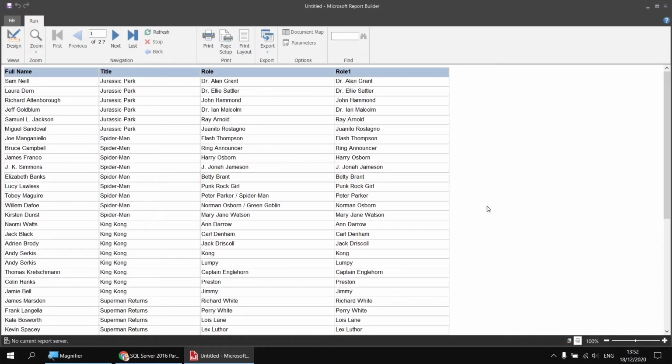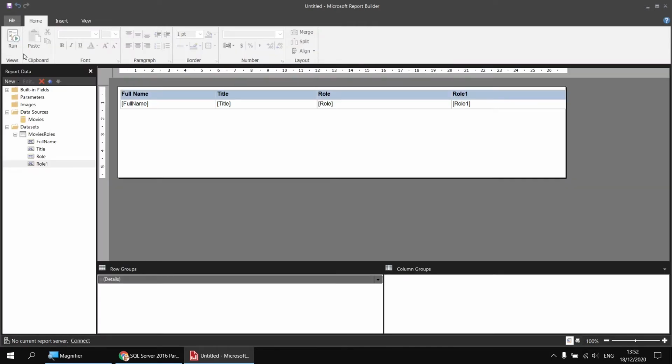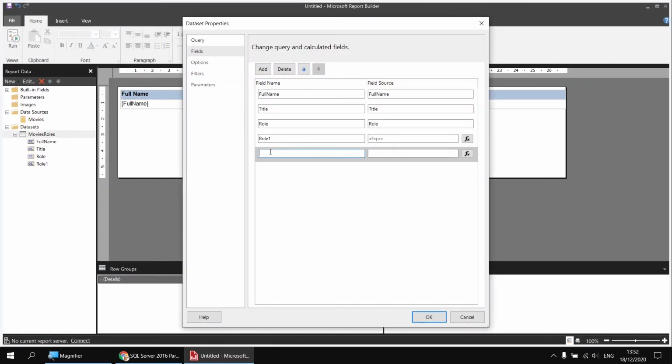Before we continue and extract the other elements contained in the array, I'd like to be able to sort my list by the number of roles an actor has played in a film. One way to do that is by using a property of the array, which tells you how many items it contains. So to do that, let's head back to the design view, and I'm going to right click my movie roles dataset and choose to add a new calculated field, and I'm going to call this one role count.